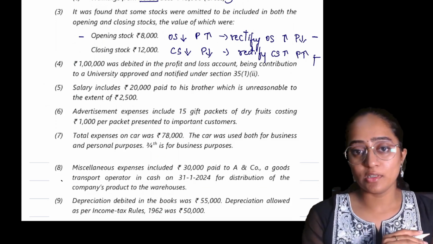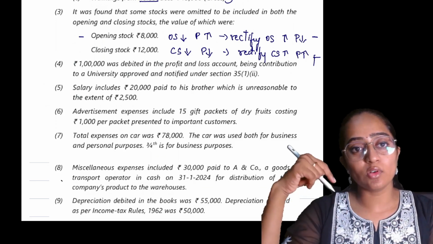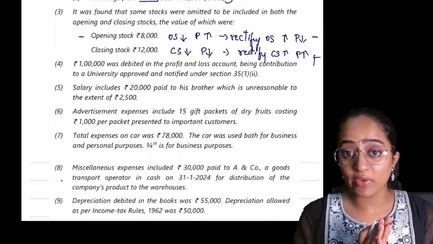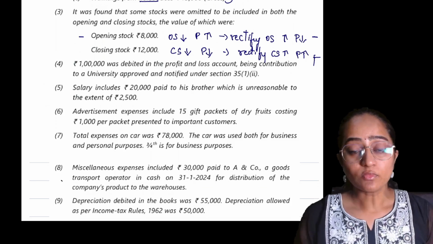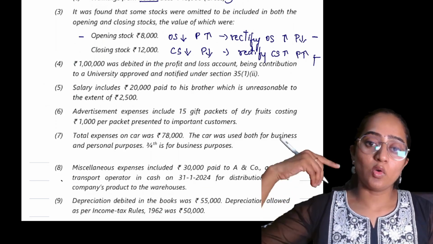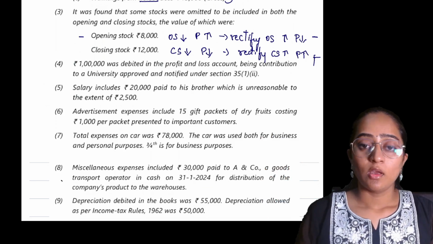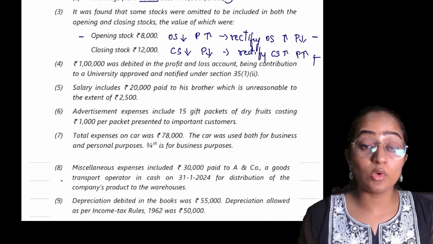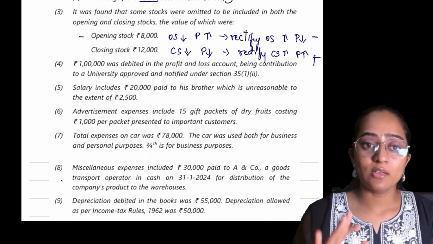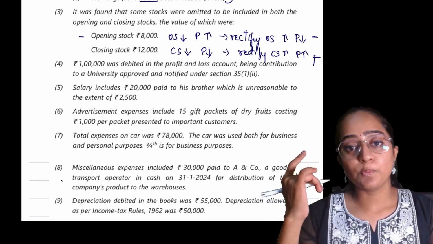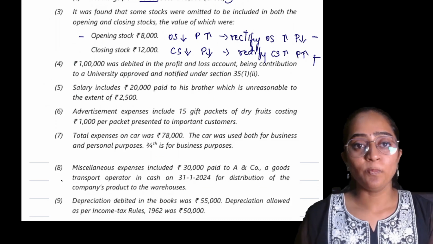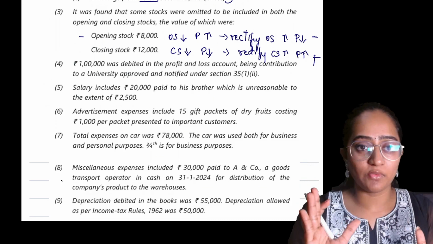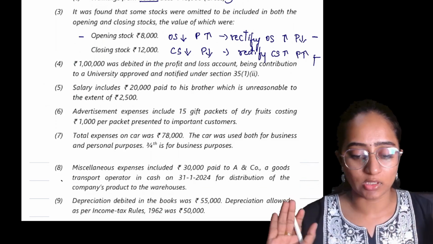So, if it is already debited in the P&L account and the effect is allowed as per PGBP also, allowed as per your P&L account also, will you give any effect? Absolutely no. When will you actually give effect? Allowed over there, not allowed here. Allowed, not allowed under P&L account, but allowed as per your PGBP. Only in this case are you going to give the effect. Allowed as per P&L and allowed as per PGBP also, and you have already given the internal effect. You have already given the effect, hence you are not going to give any further effect.